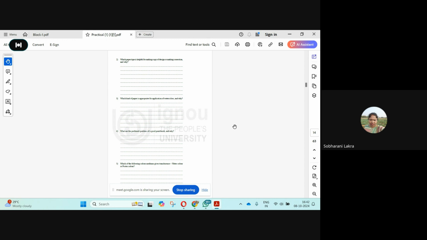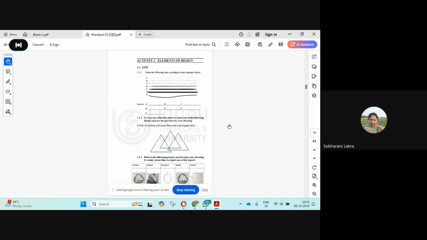Then, which of the color mediums gives translucence, that is transparency, whether it is watercolor or poster color? You have to think and then answer this question as well. I hope all of you are clear about the mediums of colors and the paper.